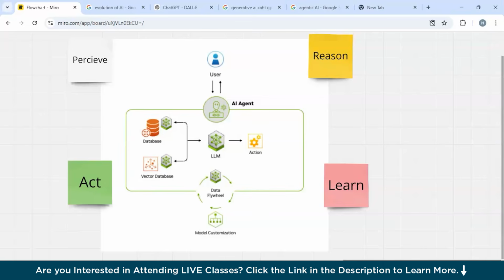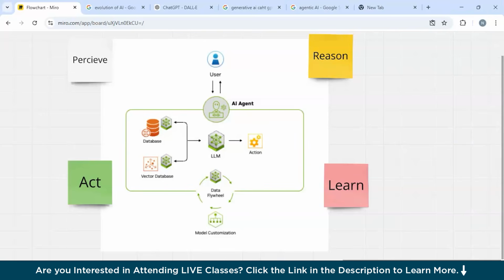So how does AI learn over time? If we ask this question, what is exactly happening is that it is interacting with data collection. Suppose AI logs successful and failed actions. For example, if users correct AI-generated responses, the AI is learning from those corrections. Second, you could fine-tune the model and do reinforcement learning. So AI adjusts its decision-making models to improve future accuracy. It uses reinforcement learning to optimize workflows based on past performance.